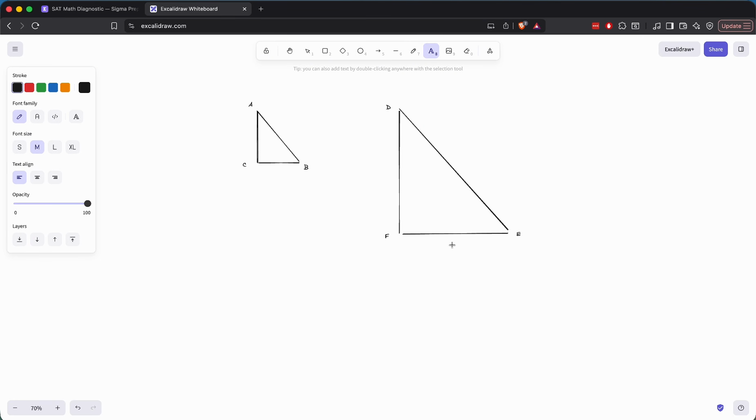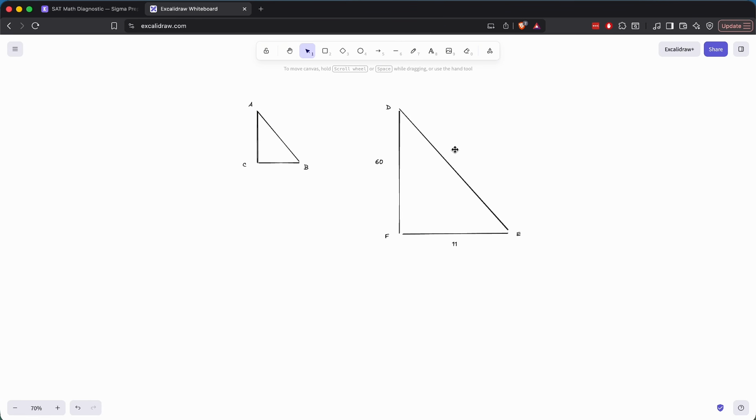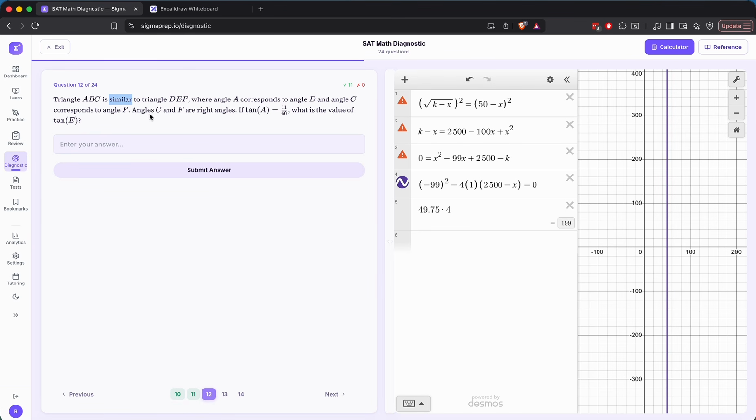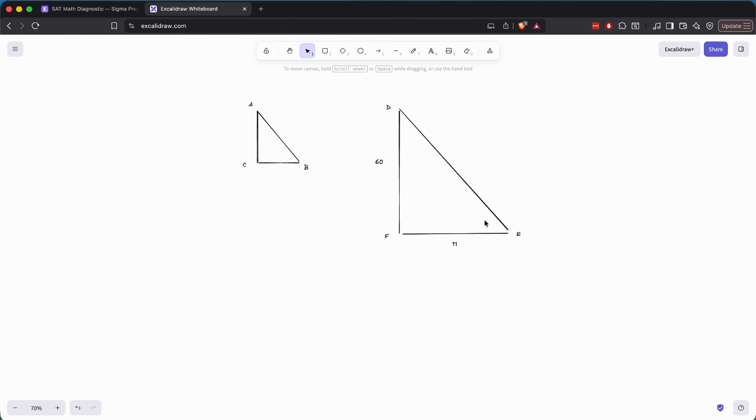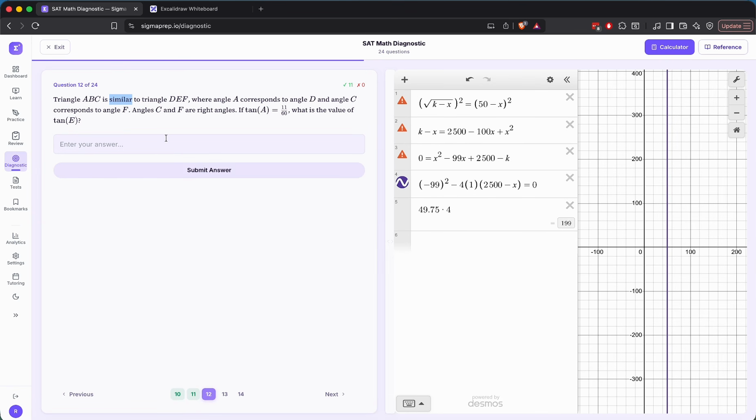And that's what I'm going to fill in, right? So opposite of D, 11, adjacent to D, 60, right? And the reason I'm doing that is because the question's about E, right? So I want to know the numbers in this triangle. And that's the hack, right? You got to know that thing about similarity, that the corresponding angles have the same trig ratios, right? So it wants to know what is tan E, right? So from E's perspective, what does it end up being? Just opposite is now 60, adjacent, so 11. So it's actually a really easy problem, right?